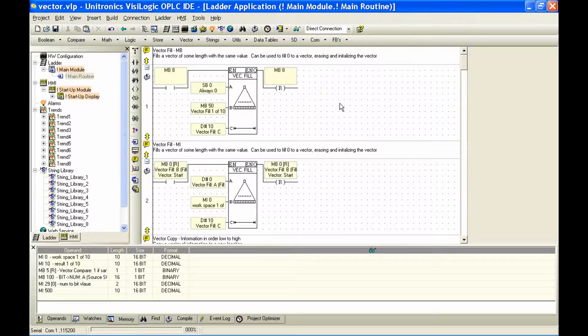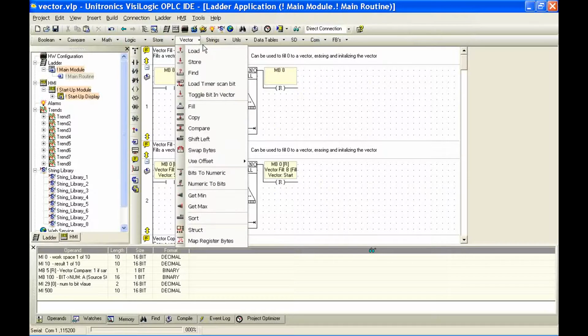Maybe they're sequential, maybe they are random, maybe it's pressure or temperature that we've been logging, maybe it's an IP address, for example. Our indirect IP function uses a vector of 4 memory integers to store each octet. There's a number of functions that work with vectors. So we're going to look at some simple tools that use vectors here, and hopefully we'll be able to put together some other interesting ideas from this.